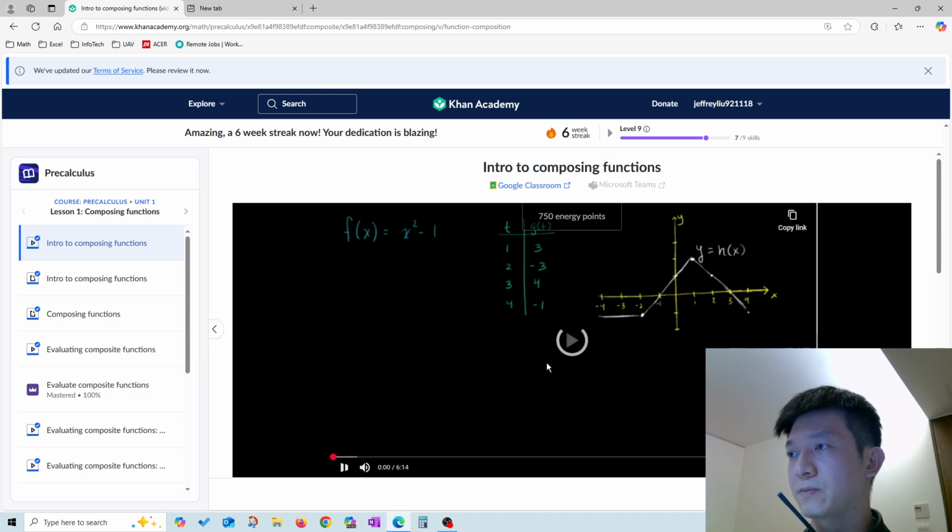composing functions: we have three different function definitions here. This is f of x in blue. Here, you will see that it is one after another, right? So these are actually three functions right here. The first one is this, and the second one is being described by a table, and the third one is drawn in the picture, okay? So when you plot these dots on the table into a graph, then it can form another graph.